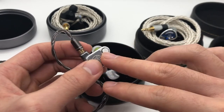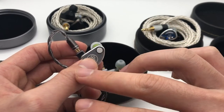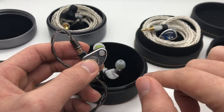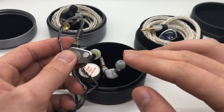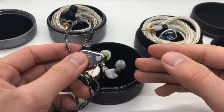On top of that, the APEX modules also have another effect: they sort of mess around with the bass frequencies and the frequency response. The M10 module is going to give you the least amount of bass, and it will almost completely attenuate the sub-bass shelf, whereas the M15 and M20 modules will give you more of a sub-bass-oriented bass shelf, which is really much more to my preferences. I use the M20 module regularly, just because I'm a bit of a bass head.